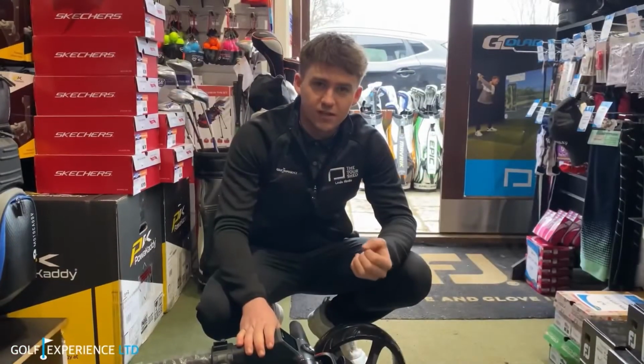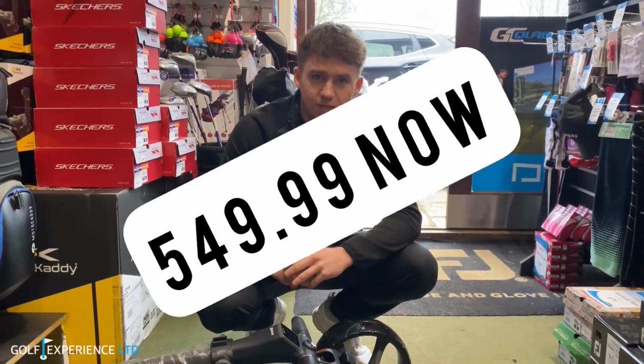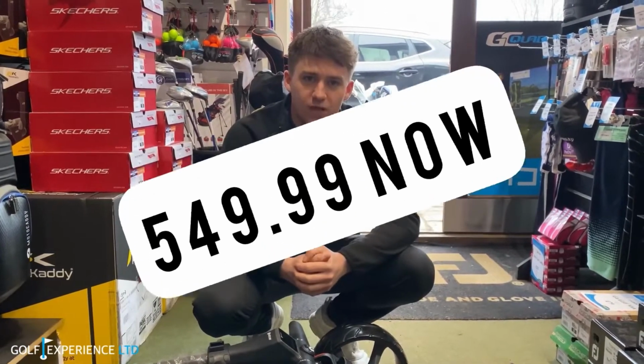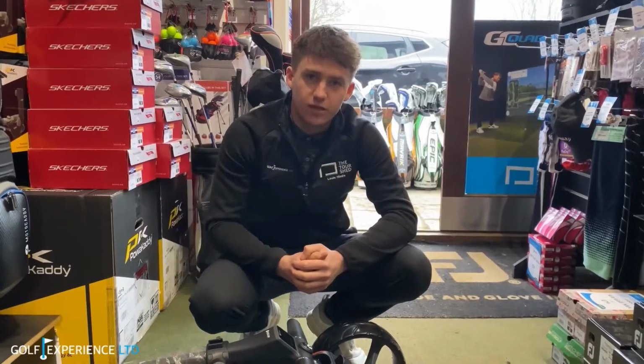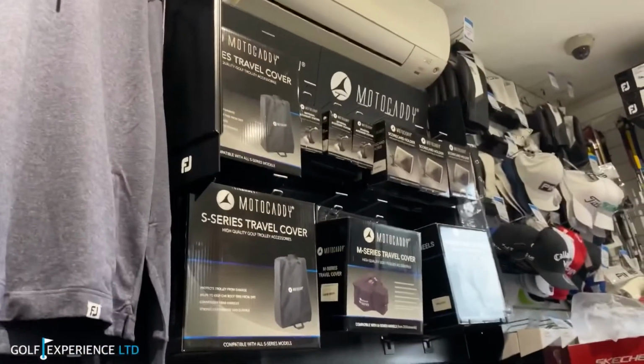So this stunning new Motocaddy S1 trolley in its compact, sleek design comes in at only £599 with the 18-hole lithium battery and charger. And remember, free accessory station and free other accessory from the Motocaddy ball.